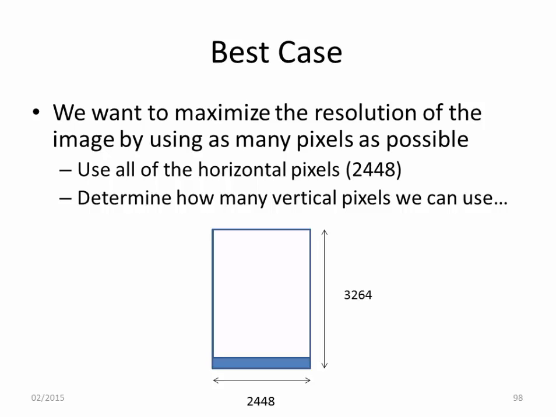Now if I make it big enough so that I use that stuff on the bottom, I'm going to be cutting off parts of the side of the document. So if I just maximize it in the one dimension and live with a little bit of loss down there, basically I'm just taking my camera and going up and down until I've got the full width of the document in there, and having a little bit off the bottom where I'm just going to throw some pixels away. That's the maximum resolution I could get out of my digital camera taking a picture of an 8.5 by 11 document.